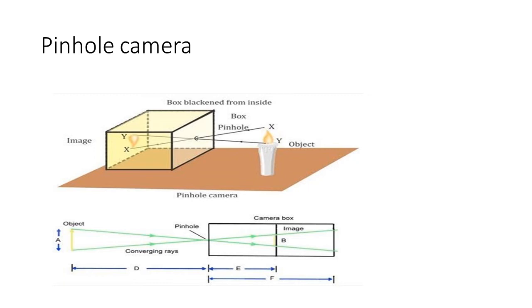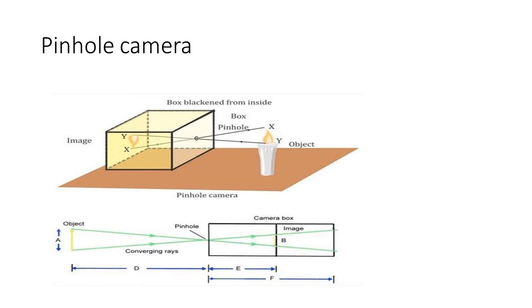Children, pinhole camera is a simple device and it works on the principle of rectilinear propagation of light. For making a pinhole camera, we take a medium-sized box and paint the inside of the box black. Then we make a tiny hole on the face of the box with the help of a needle. We cut out a rectangular portion on the face of the box opposite to the pinhole. Then we cover this rectangular portion with ground sheet or butter paper. This sheet serves as a screen.